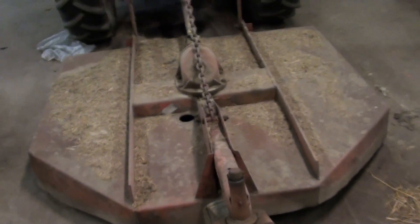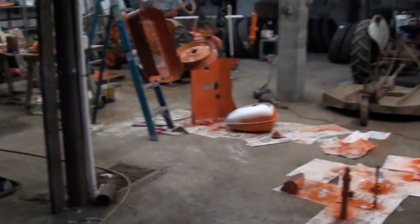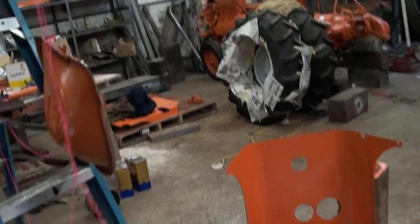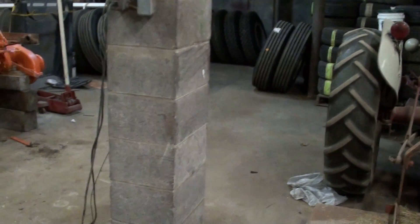Right now I'm going to have a little limited space in here. I got the Ford there, the skid steer here, and the baler there, so I don't have very much room at all to work. The only beam I can hang from is that one right there, so I'm trying to cram everything in. I got the grill and the rim, the seat hanging from the 2x4 running up there. I'll probably stick the other cylinder between the two, and stick a tank on the other side by that pillar where the Ford is.